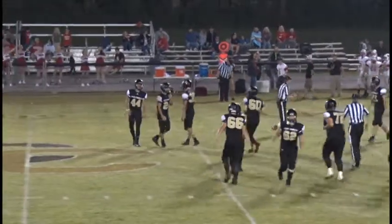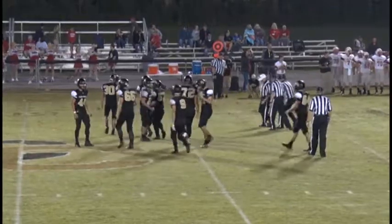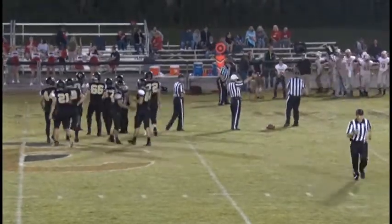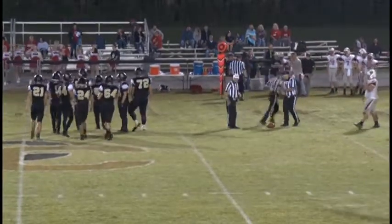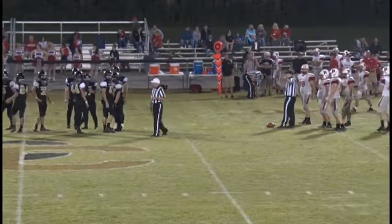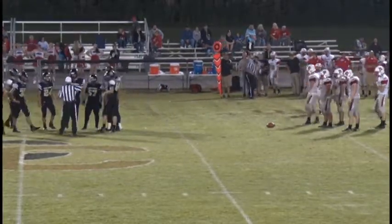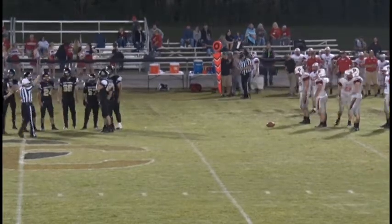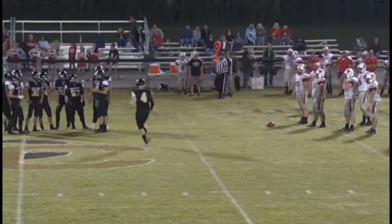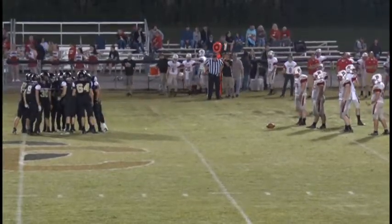And it was a good thing he caught that because the Bulldogs were right there waiting if he'd have fumbled that catch. 1 minute 45 left in the game. Your score, Clay County 34, Ribble and Springs 12. 1st and 10 for Clay County at the 42-yard line of Ribble and Springs. Seth Mackey comes in, getting the play from his coach.